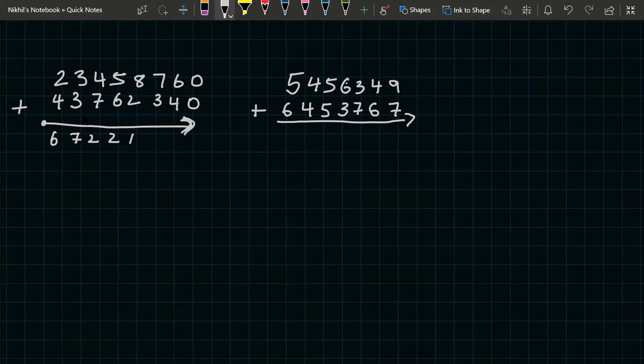Now we do seven plus three. The end digit is zero, but since six plus four is a carry, we add one to the previous digit, giving one. Now six plus four: the end digit is zero, and since zero plus zero is a non-carry, we don't add one, so we write zero. Then we write another zero because zero plus zero equals zero.